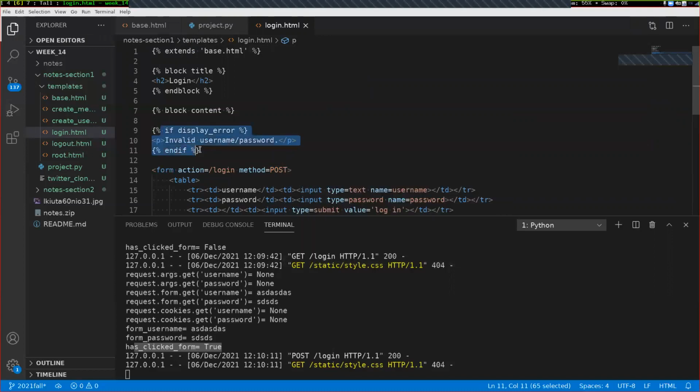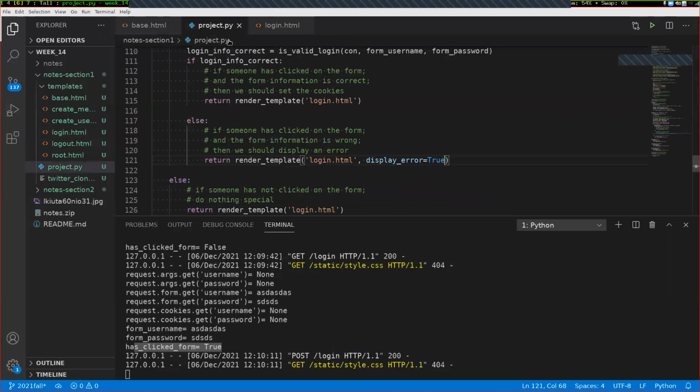And so this information, since it's inside of an if statement, will only get displayed if this display error is true. The display error is only going to get true if, through all of these if statements, we come down to this spot right here, where someone has in fact clicked on the form, but the information in the form is wrong, then we get the display error is true.